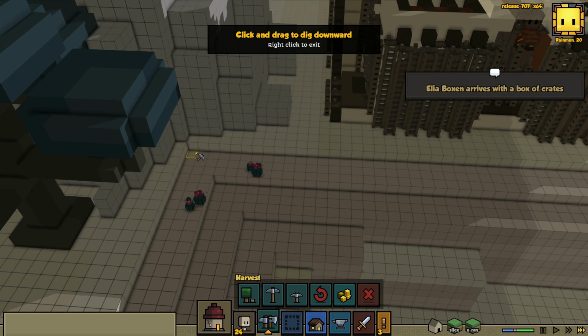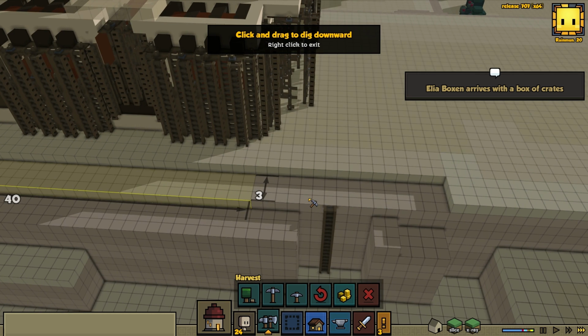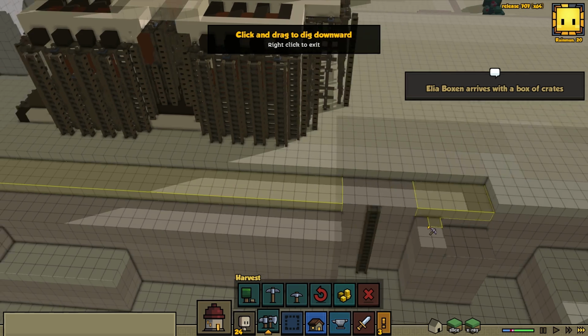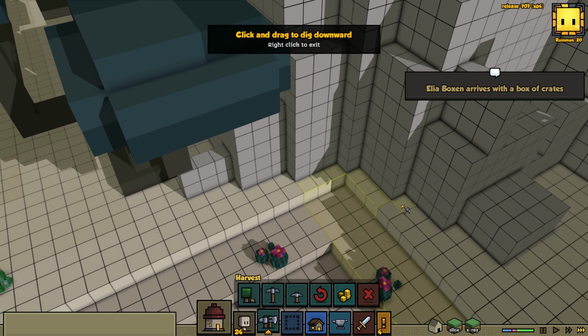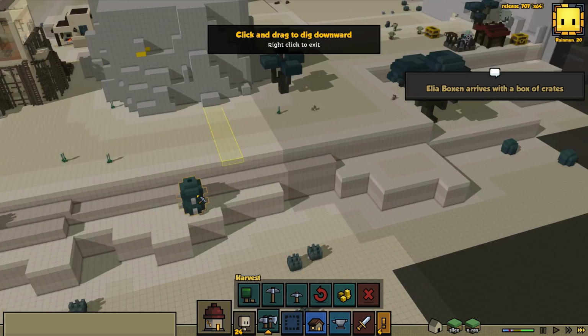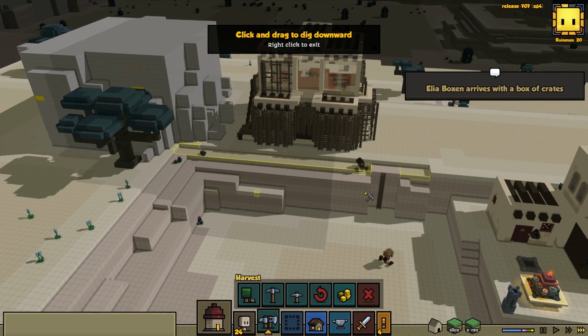So, let's do that, I guess. Let's carve out all of this and stop them from being able to get up to us. Which is going to be a bit of a pain in the butt to do, but we'll carve that out anyway. So that all needs to go, and I'm going to just get rid of these bits here as well, just for a bit of added safety. I think that'll be a good idea. So that's a bit of mining that needs to be done there to keep us safe.